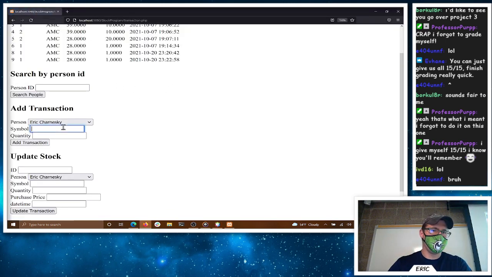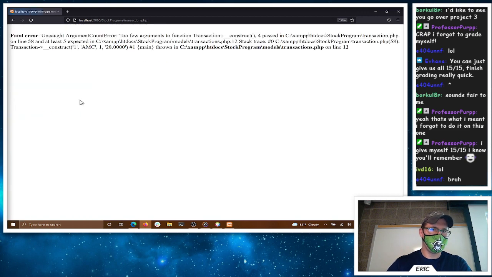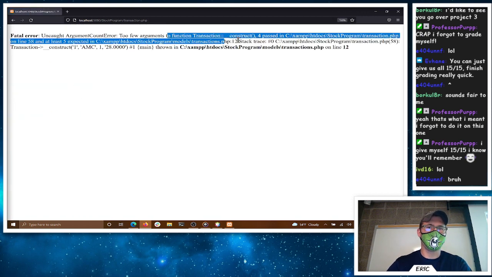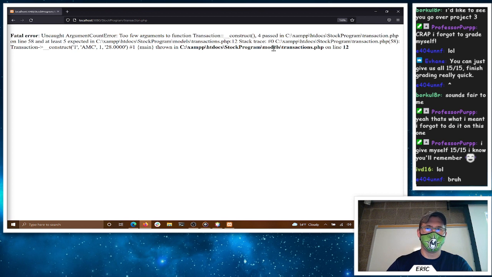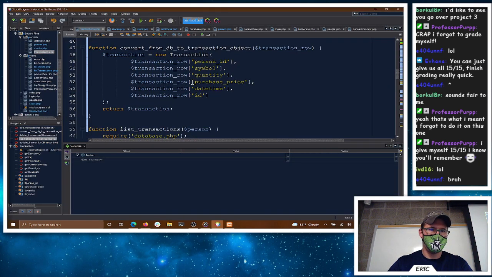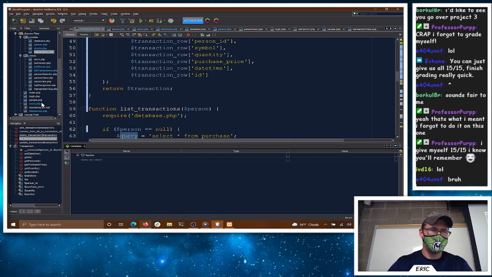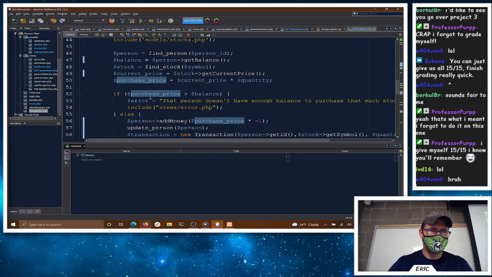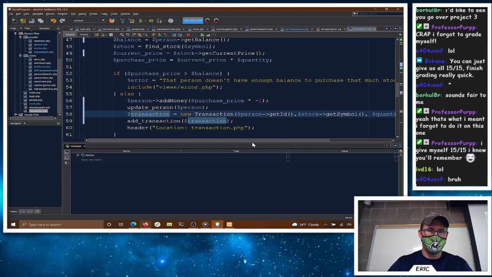All right, so one more time, reload that. It's AMC for $1. Update. Oh, too few arguments for function constructor. Let's see. In transaction controller, line 58, new transaction.